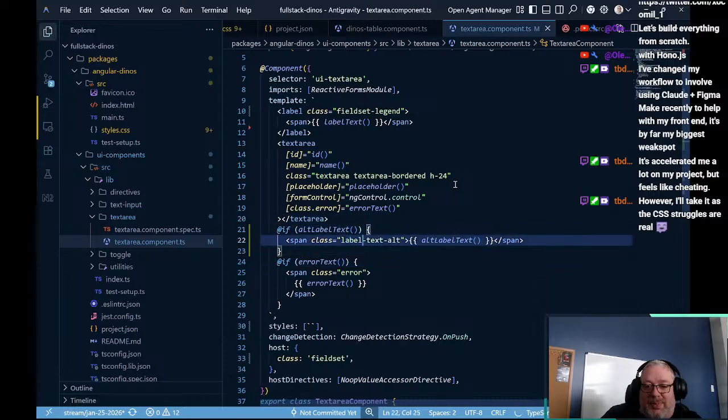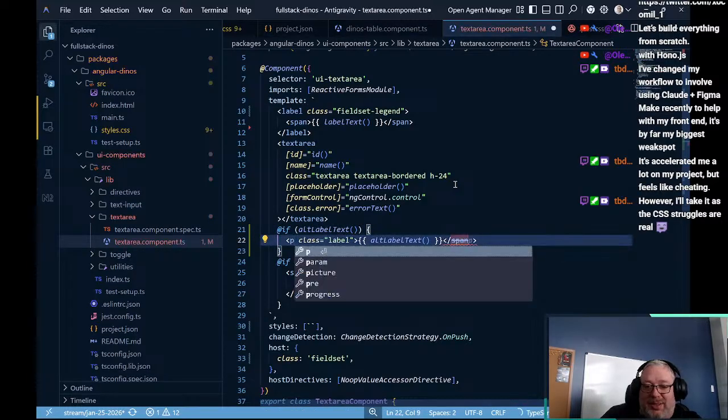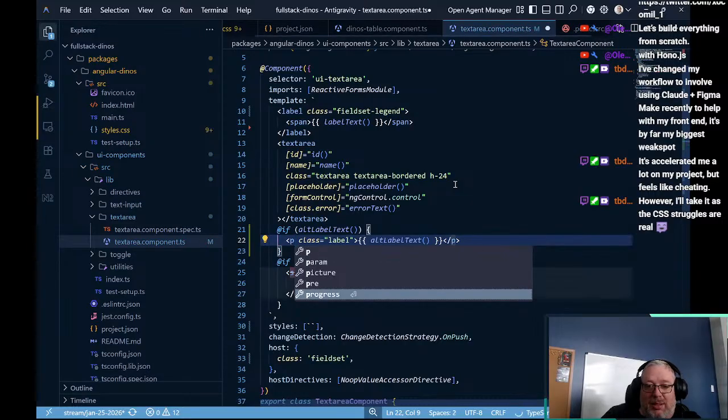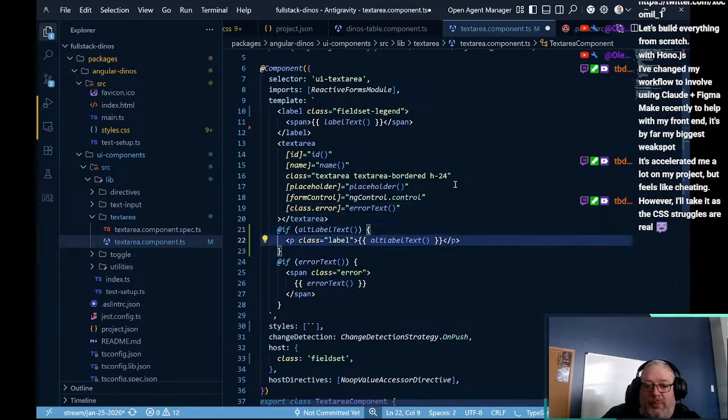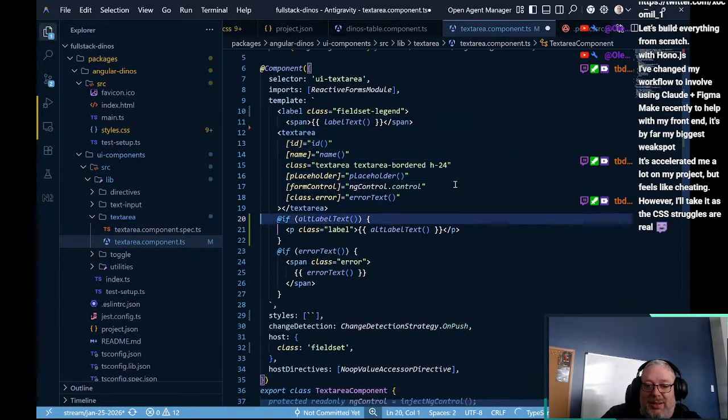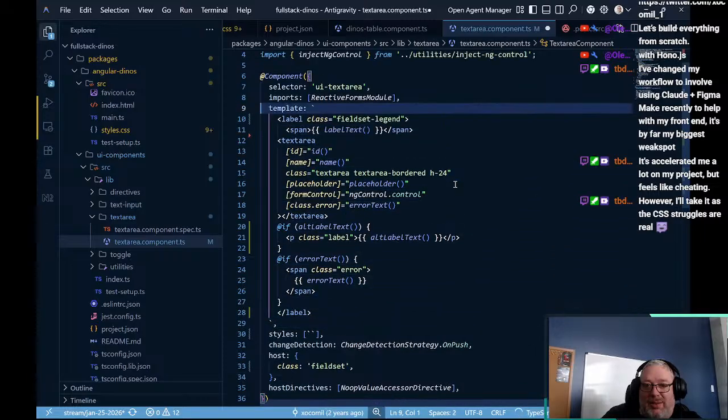And this will just be class equals label, and we can even make it a p tag instead. So there we go. And then all of this can be moved inside of this.